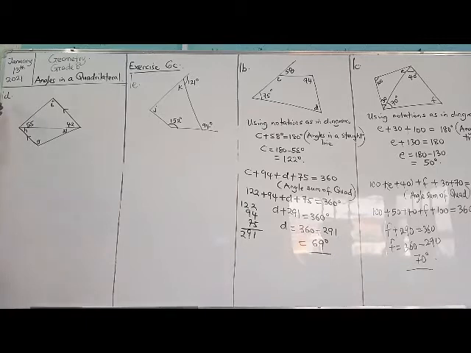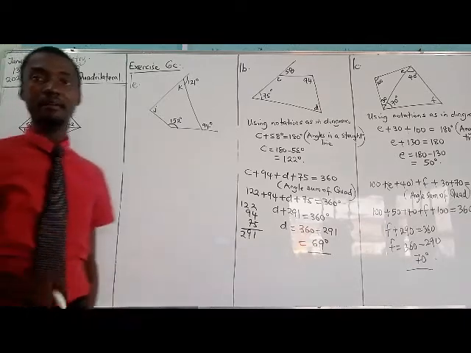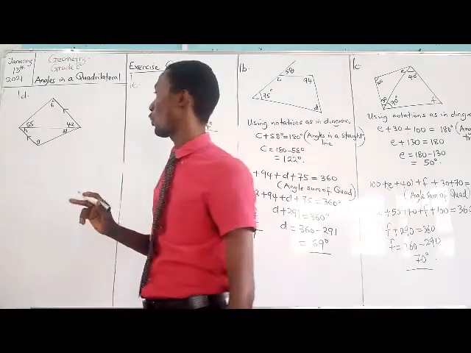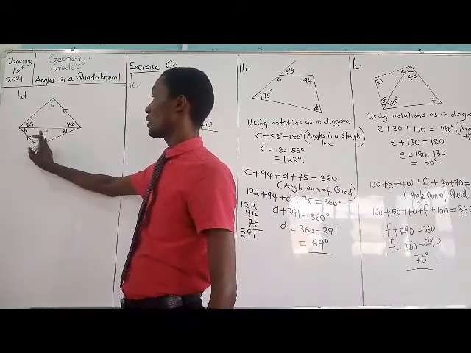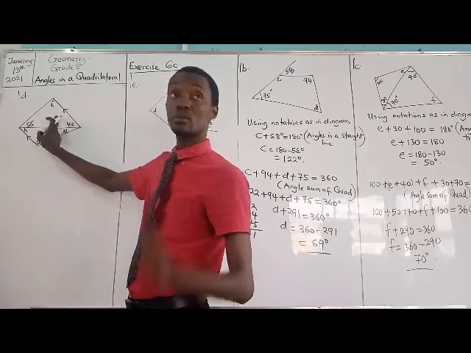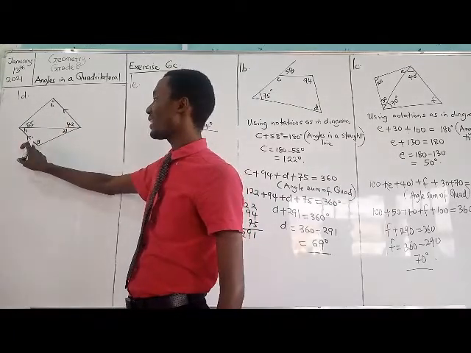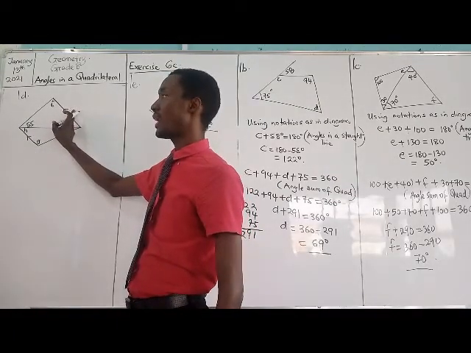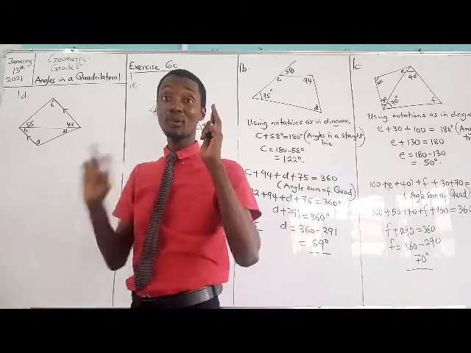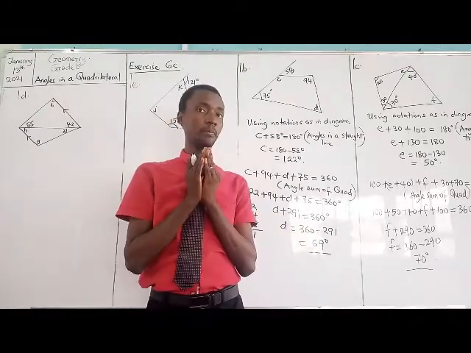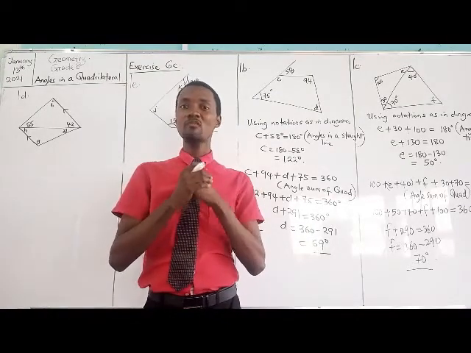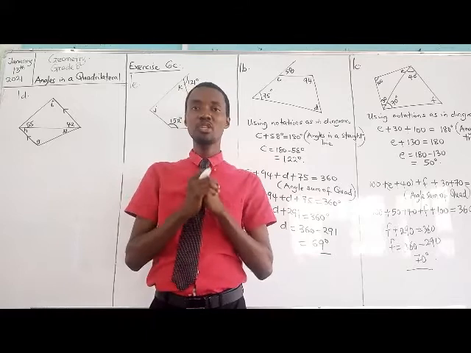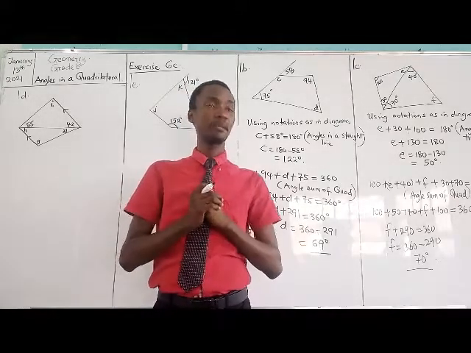Okay, in looking at 1D, there are two key pieces of information we should take note of in this diagram. One, this diagram has two triangles, and two, this line is parallel to this line. Those are two important properties we must take note of in solving this problem. Anytime you're given a problem, try to start off by looking at the key information in the question that can help me solve the problem.